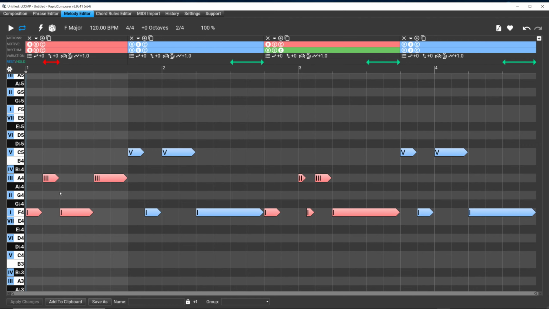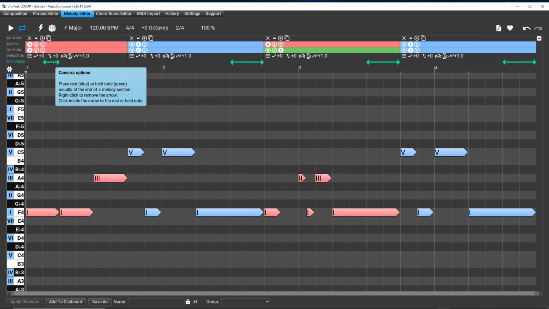If I put the hold over the second eighth note, it's going to extend the rhythmic duration of the first note by that amount. The E is an eighth, so we're going to increase the rhythmic duration of the C by an eighth, and we do that with this held note arrow. Okay, great. So that's how that works.